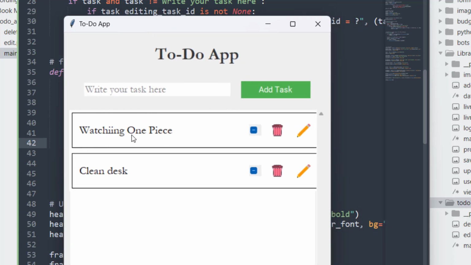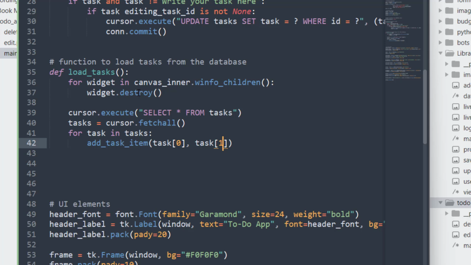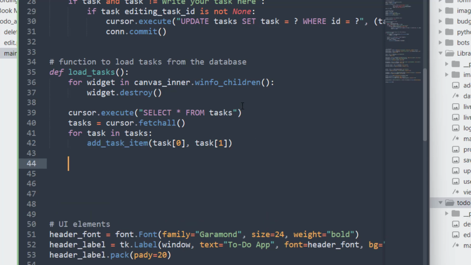We have the title of the task, then we have this option also to delete and to edit. So we need to create this function that will help us to show these things. This function is done to load the task, but we need these guys so that it can show up. So for that, let's come here and let's comment here and say something like this.